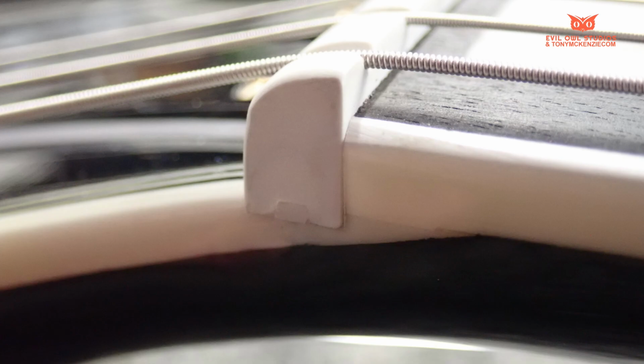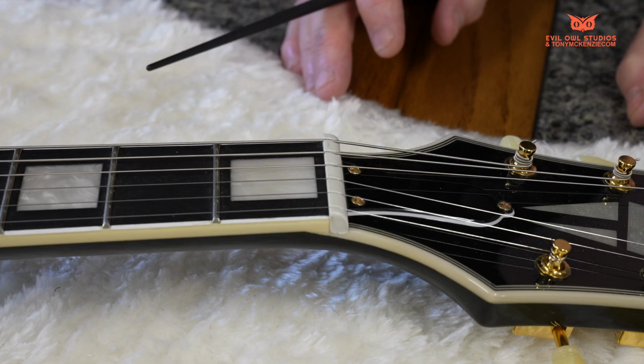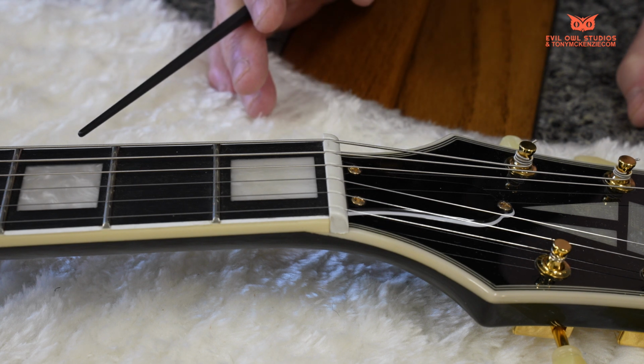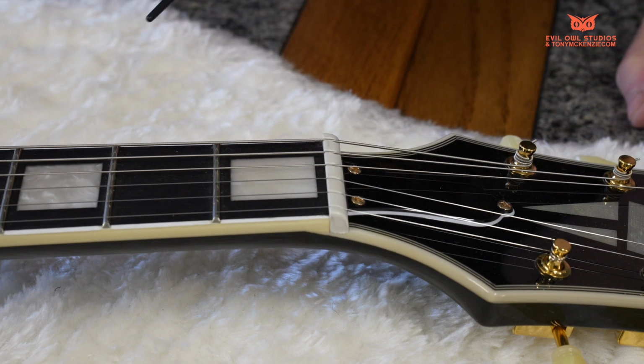So what can you say about that? Well, not a lot. But do take a look at these inserts again as we've moved down. And you can see that the quality of the inserts is, to be honest, exceptional. You don't see many guitars copying an SG that have custom inserts as good as that. There's not that many around, and that goes the same for the next bit when we move up a little bit. Anyway, let's move on, because there's not much else to say about that right now.